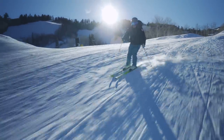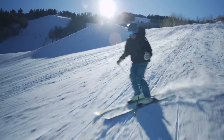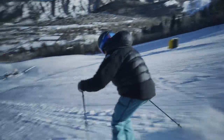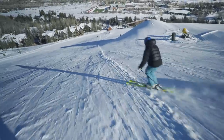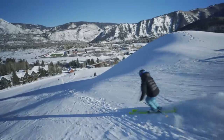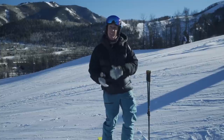when a lot of people have trouble, they might be twisting their skis too much, and that's not creating a very smooth turn, so you have to allow the pressure to build up a little bit and allow it to go around. But I'm always planting my pole down the hill. This just helps me with the flow and the timing, and this is what I'm trying to do in the trees.